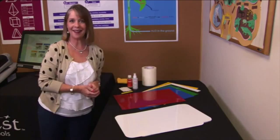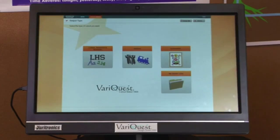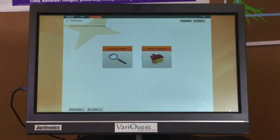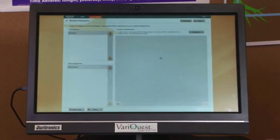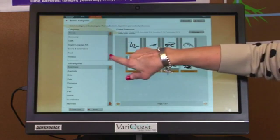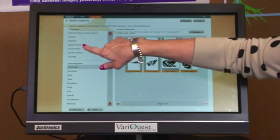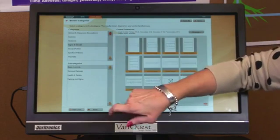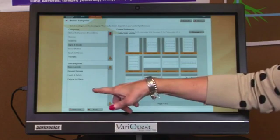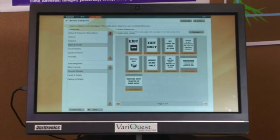Now let's create a sign. To get started, select the Cutout Maker button from the main menu of the software, go into Shapes, touch Browse Categories, view your categories on the left column of your screen, scroll down until you see Signs and Decals displayed, tap on it to select it. Proceed to select your subcategory. In this case, I'm going to select General Signage.